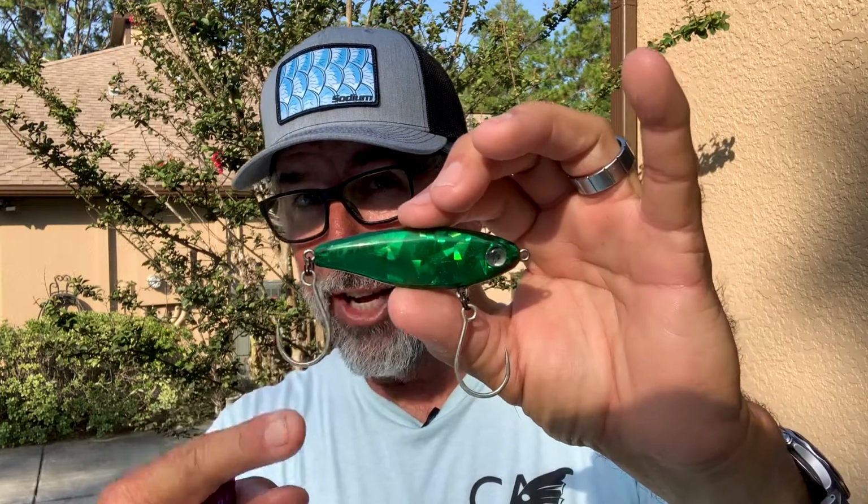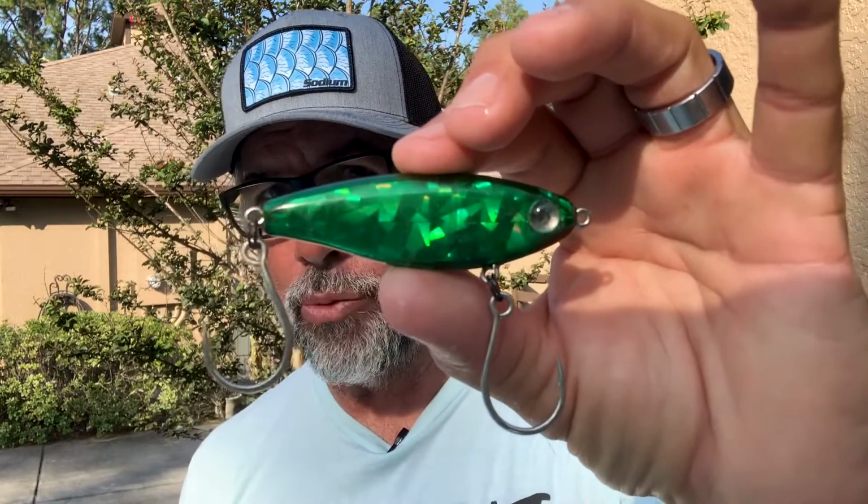Notice those oversized hooks? That's right, those are 3/0 inline hooks. And I pair those up with these VMC split rings. Now these are 100-pound split rings. That's right. Those hooks don't do you any good unless you attach them to the bait with something that won't pull out. You've got to remember, these fish are going to grab that bait and they're probably going to run right into that grass. You've got to be able to pull them out. That's why you're using meaty hooks.